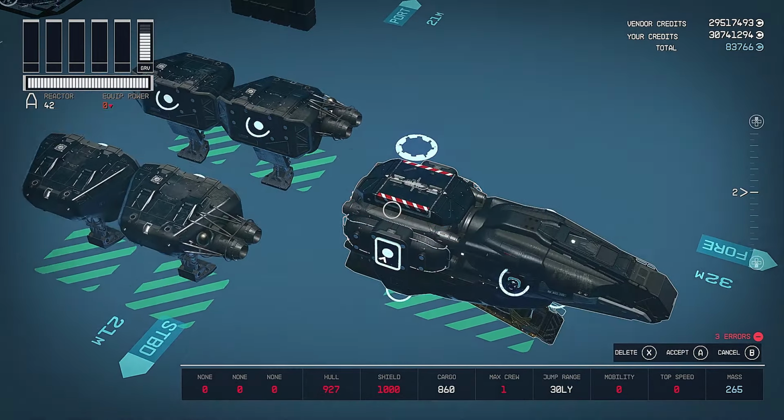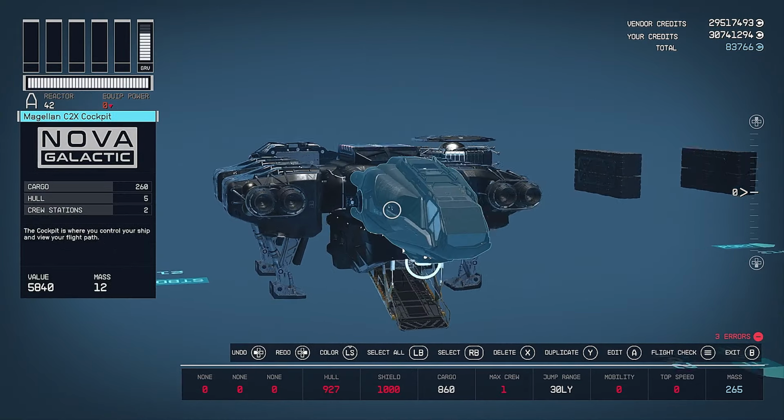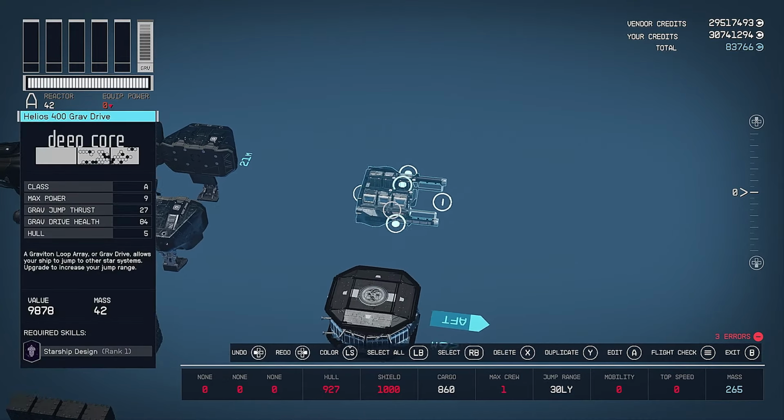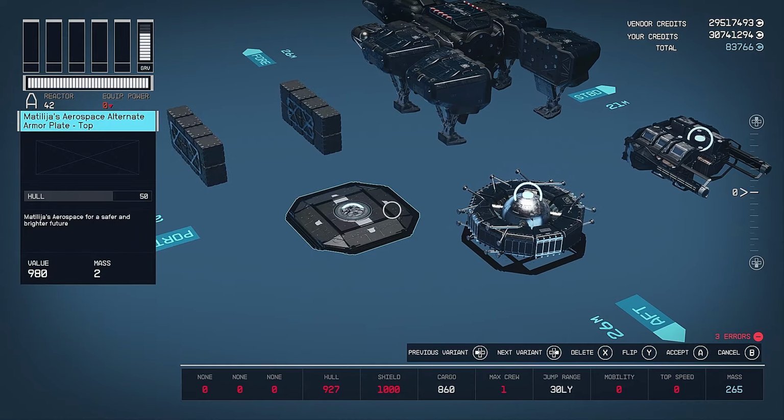You're going to have to go to Titan to get these gear if you don't have a mod. And you can also get this reactor there at Titan. This is the best Class A reactor.